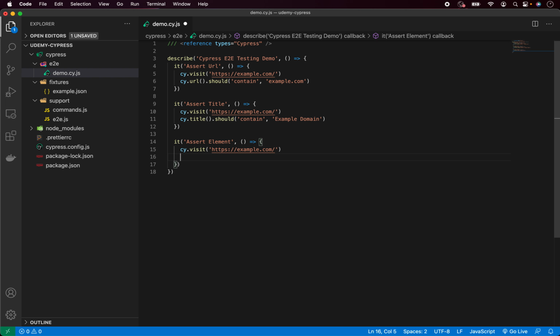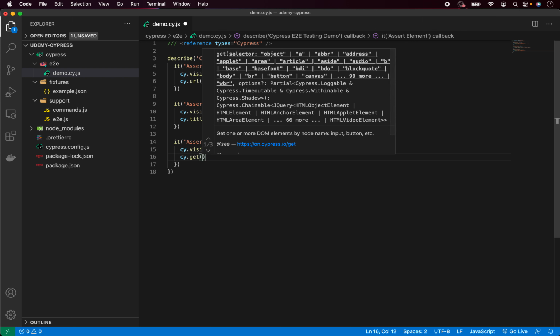And now I'm gonna show you a little bit different approach. If we need to grab the URL, we can simply call site.url. If you need to grab the title, you do site.title. But when you need to grab an element or selector on the page, we need to call the Cypress function named get. So cy.get, and now we need to provide it with the selector.